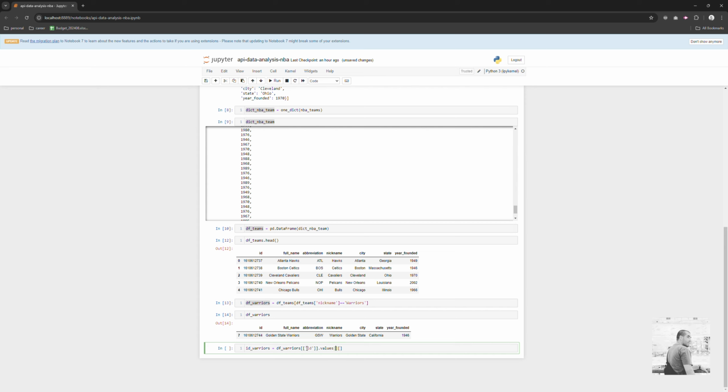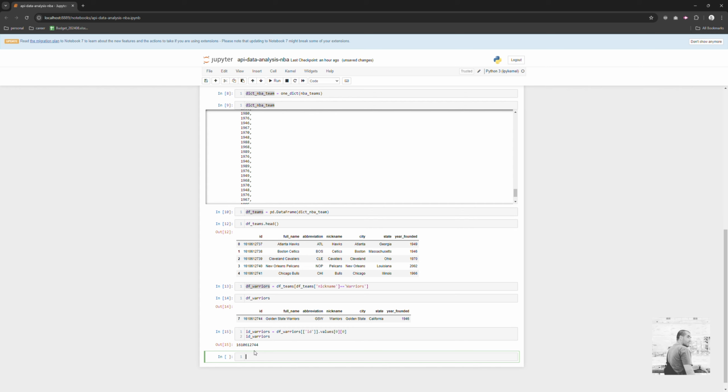It will be the first row in the first column. And let's display it here. That's the ID of the Warriors, as you can see here. I got it into a new variable called ID warriors.